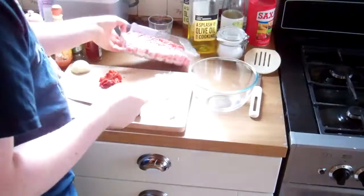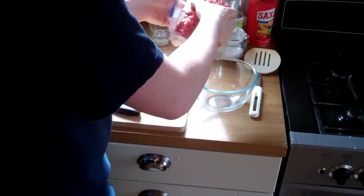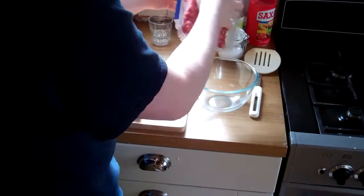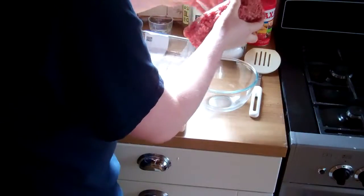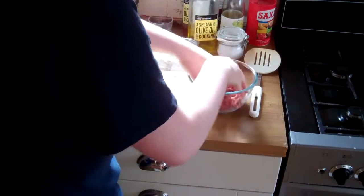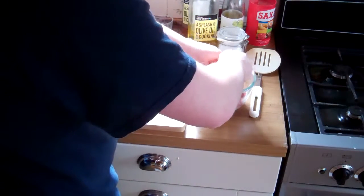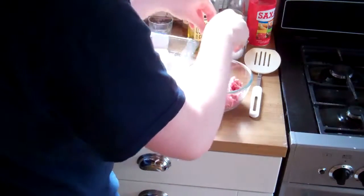Right, so what I'm going to do is I'm going to get my mince. I've defrosted this already. Don't worry, I have washed my hands. You didn't see me do that, but I've washed my hands already. So what I'm going to do is just take the paper off that. That's all just going to go in there. Lovely jubbly. That's a bit of mince. You are going to be using hands for this, just to get your patty in.